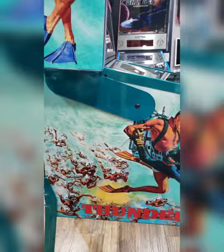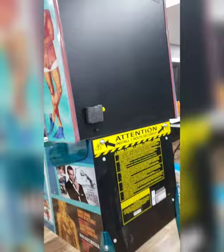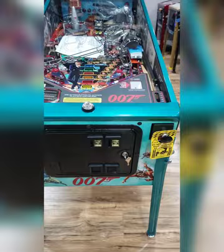I wasn't really intending on keeping this pin too long. And I'll fix it all up, make sure you get all the kinks out of it, add some protectors to it, and pass it along, but just loving the colors and all the artwork on this thing. I haven't even played it yet. Every time I've gone to Player One, the one they have there, their Pro, has been out on a rental.